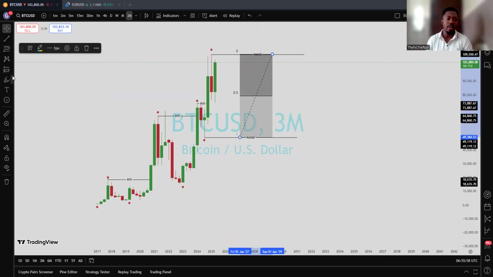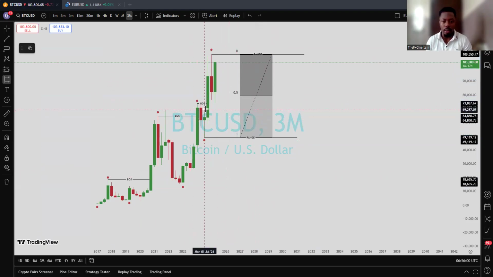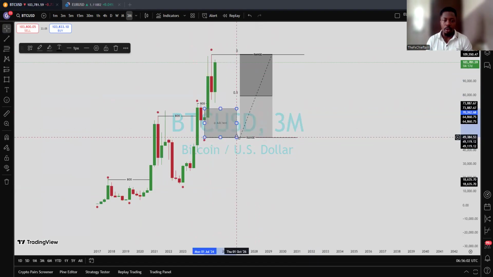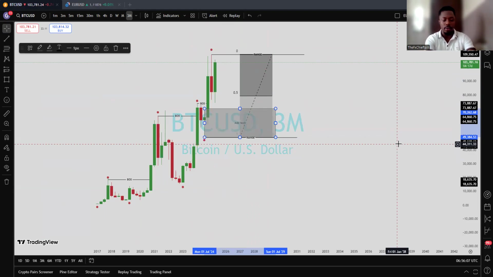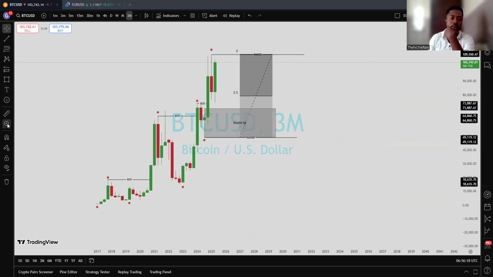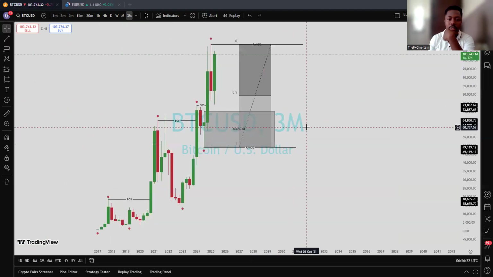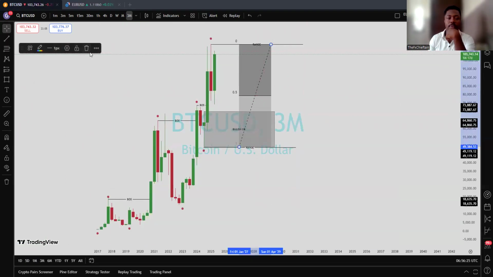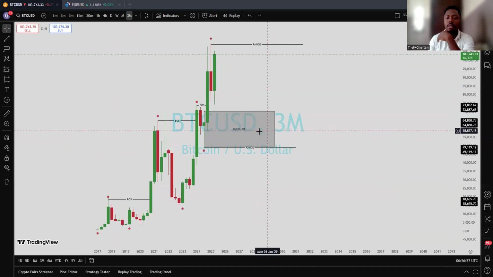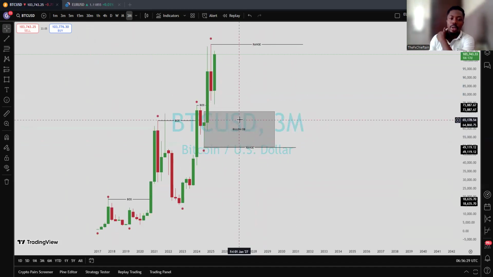But what I can see right here is I could also see an order block, right? If you want to know order blocks, you have to also go and watch my videos. So we can see an order block, we say bullish order block. We're going to call this one bullish OB. OB means order block, right? And you want to be sure it's accurate, so there's no slippage in price, and that's good. So I'm going to take out my PA. It's giving me a discount level to anticipate.